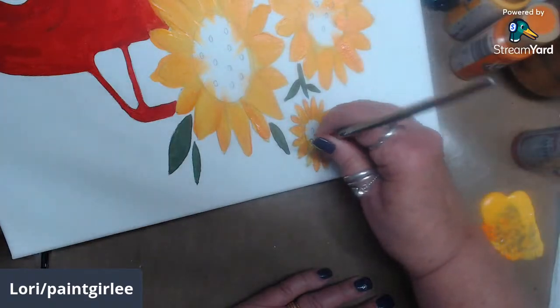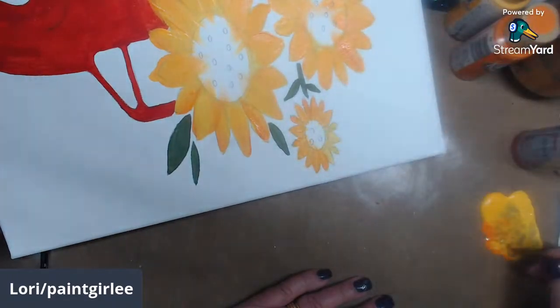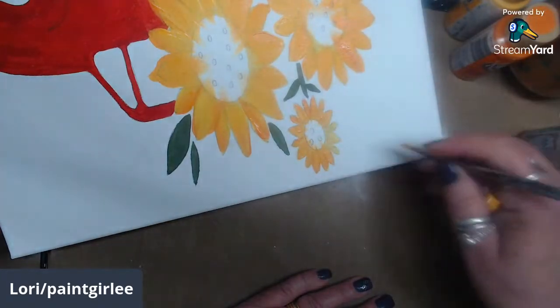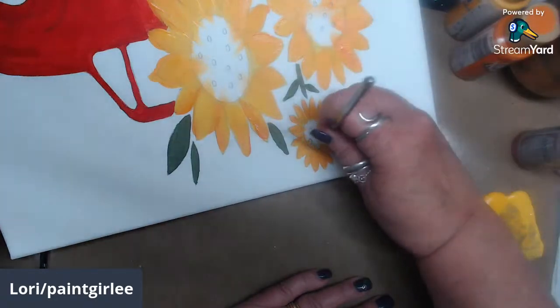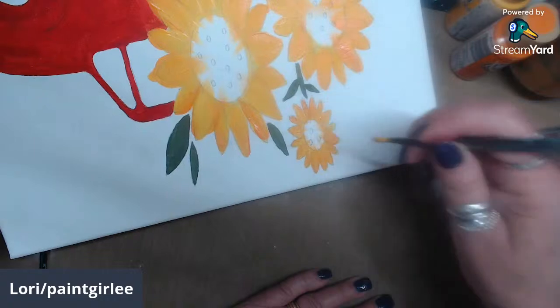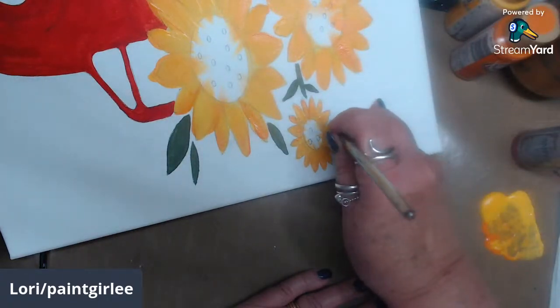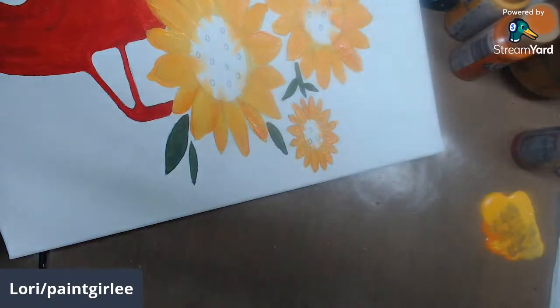So I'm really just tapping down, pressing, and then lifting up to get those little strokes. Now, once I'm done this, I'm going to come back in and try to get a second coat on that truck. Press, press, and pull. Press and pull. I do much better if I talk to myself while I'm doing that.